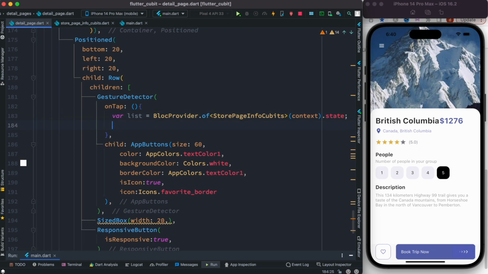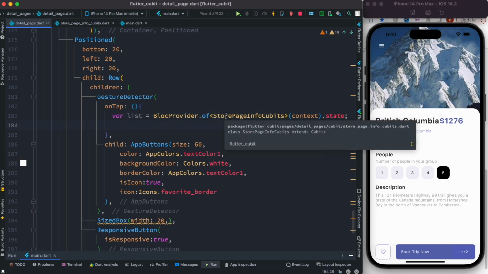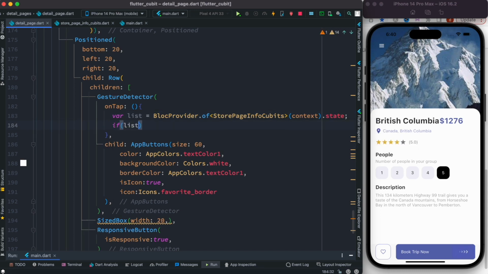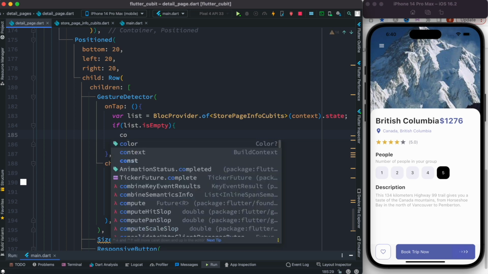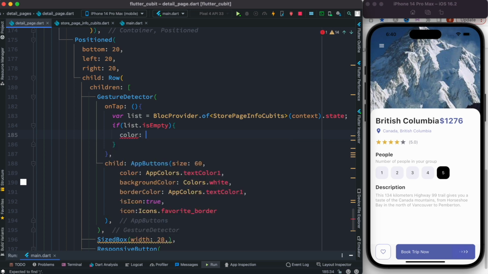Okay, cool. So yes, with this we get the list, and one of the first things we want to check is if the list is empty, because the list might be empty. Right now, the way it is there, it is not empty, we know that, but here it could be empty. Now if it is empty, then let's change the color. So what is the color right now? Well, you can assign a color. What color do we want to assign? We want to say Colors.red. This is the new color that we want to assign.